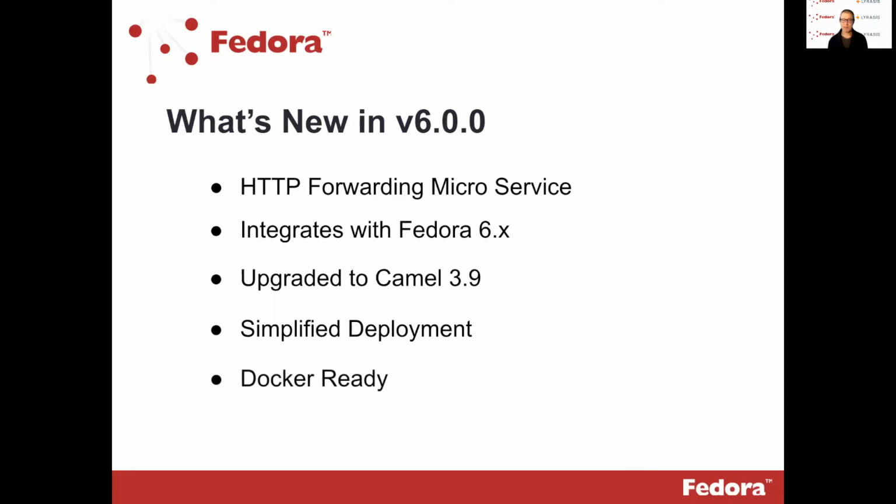So that's on two levels. One, it's easier to just simply run the application as a Java app. We just have one executable and a single configuration file, and you no longer have to run it through OSGi. And secondly, we have Docker scripts ready to go. So you can just use Docker Compose to bring up the infrastructure.